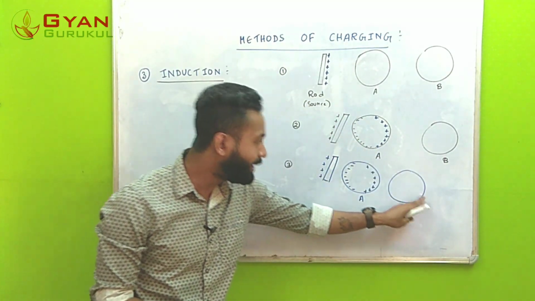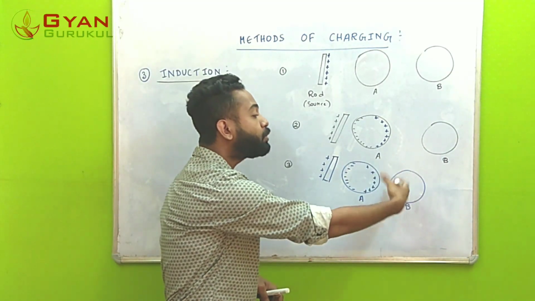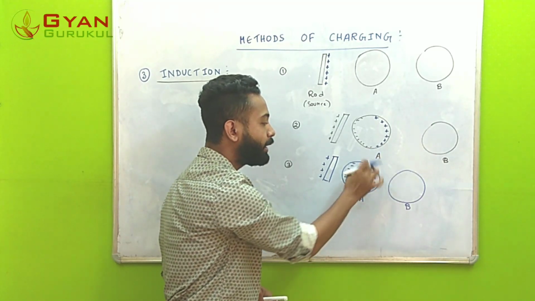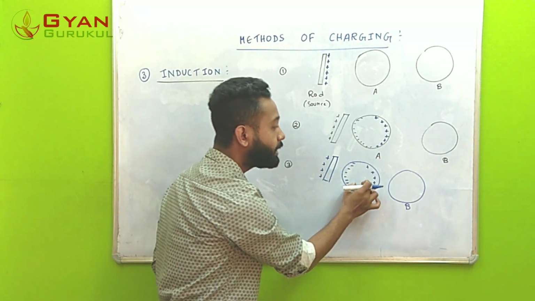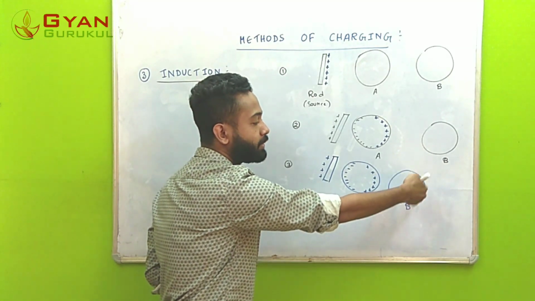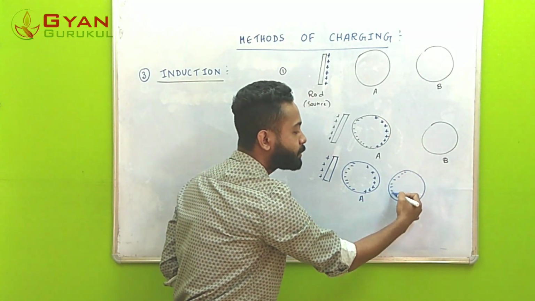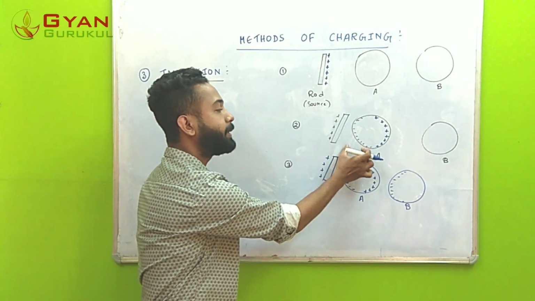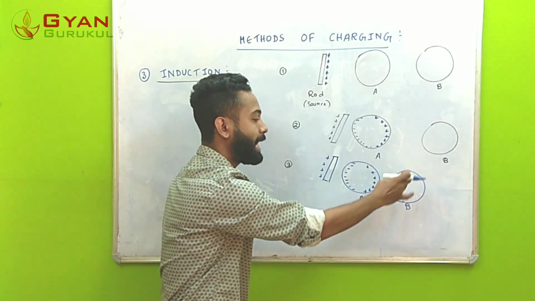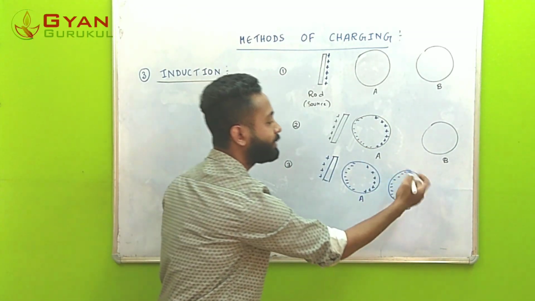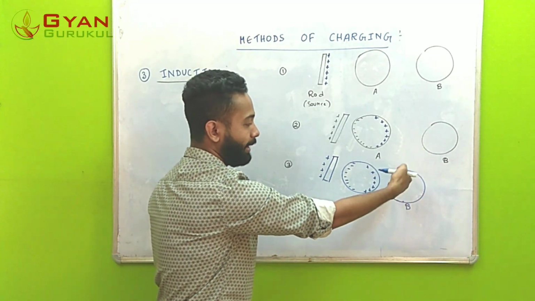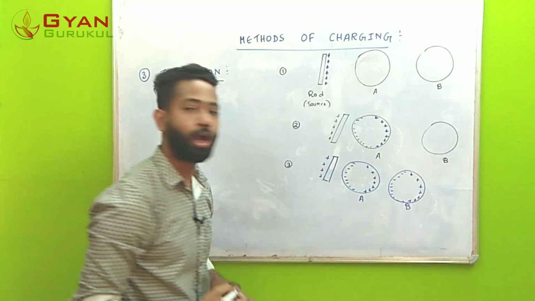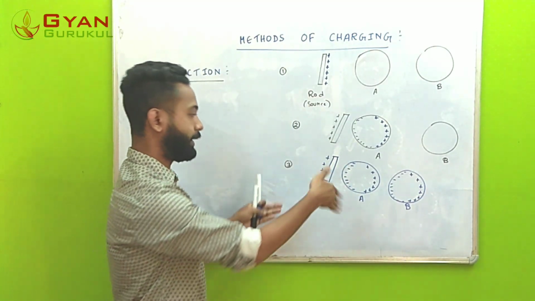Now, getting B very much nearer to A, even B would start getting polarized. Because of these positive charges being bounded on this side of the conductor, this conductor is going to attract the negative charges of this particular conductor on this particular side. I hope that's clear. The same fact of polarization is happening with B right now. The negative charges get bounded on the left hand side of the conductor and the positive charges get bounded on the right hand side. So that is situation 3.